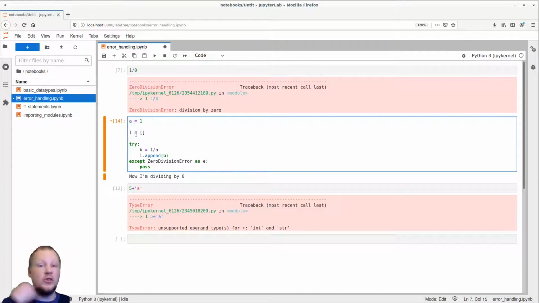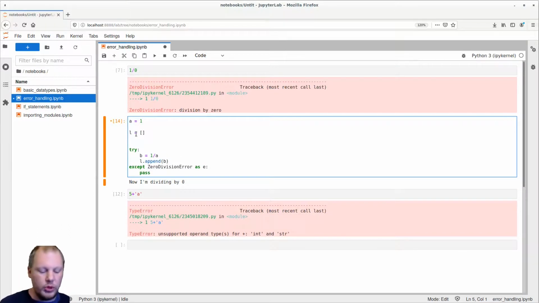Typically, you would do this in a loop also. We had loops already. Let's put this in a loop for i in range of 10. Just remember, a range of 10 gives you 0, 1, 2, 3, and so on. So i would be, in the first instance, 0.